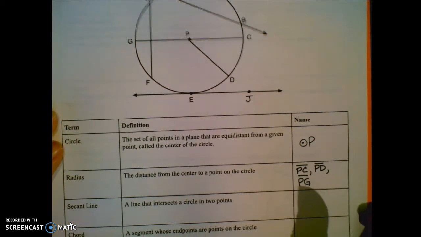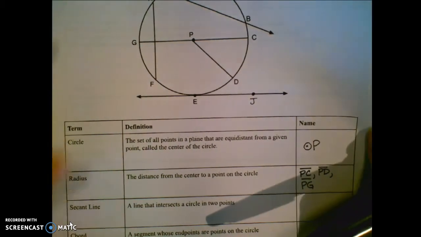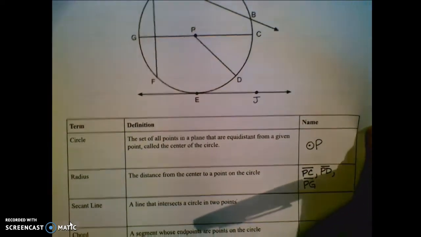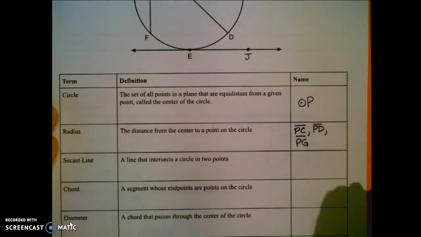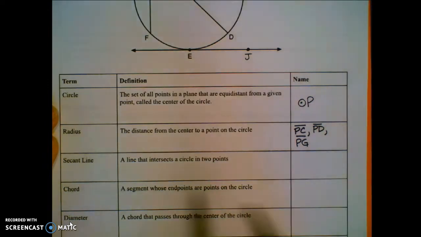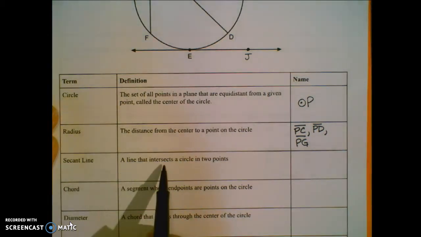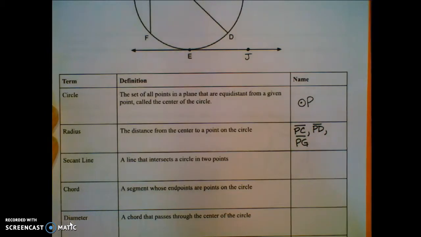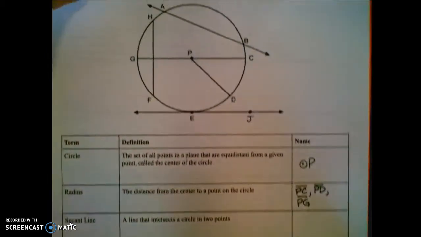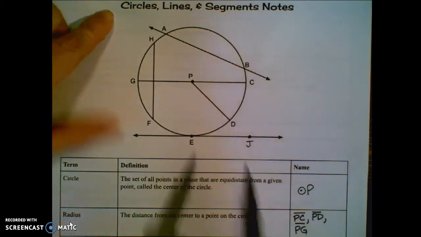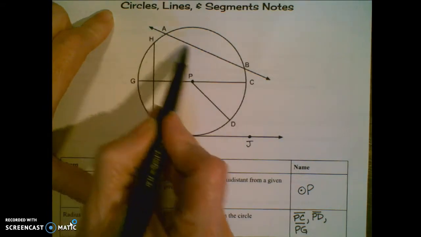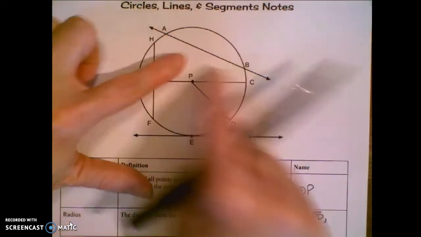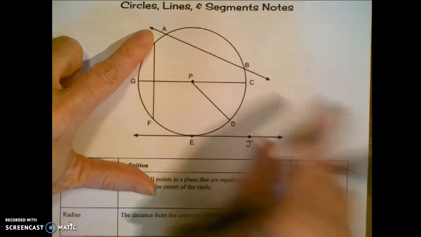Now the next term that we have, this third one, is a secant line, and this is totally new to us. It's not going to be something that you're familiar with already, but it will become very useful in this chapter. It'll also become very useful whenever you start talking about trigonometry in a later Algebra 2 course and beyond. So a secant line is a line that intersects a circle in 2 points. And in this case, we have 2 lines in our diagram. This one that intersects the circle once, and this one that intersects the circle in 2 points, A and B. So this line AB becomes our secant line.